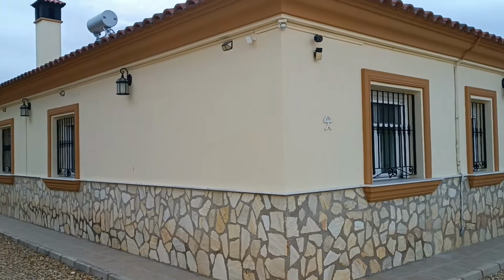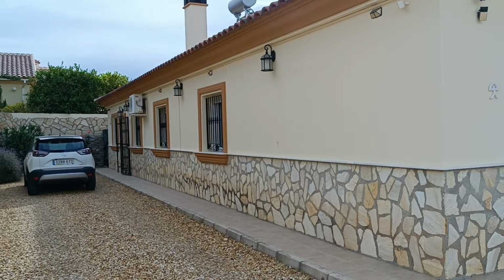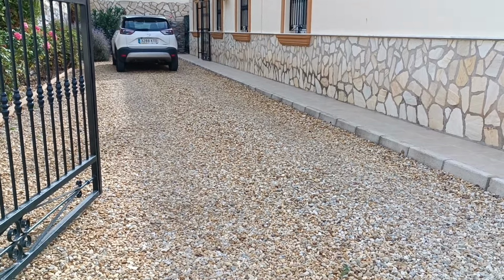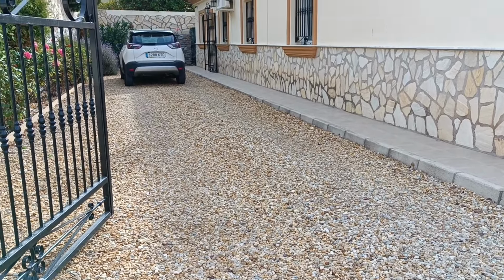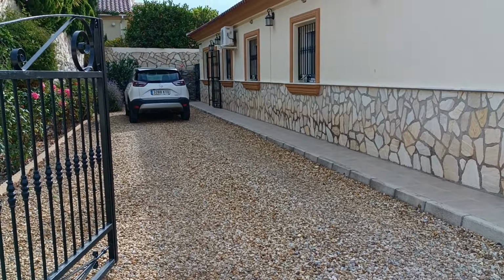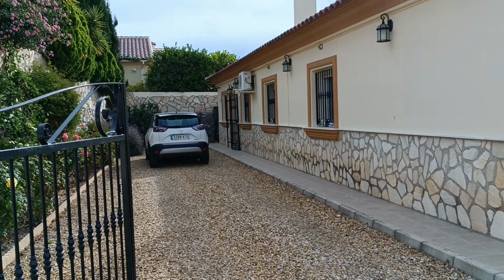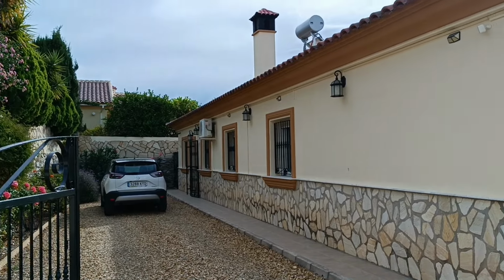But you've got ample off-street parking, nice and discreet all the way from the pool. Now, you can see there's a vehicle in there. Door access to the right of that, straight into the kitchen. So when you're coming back with your shopping, absolutely perfect. But you could put a big motorhome on here, another car, and you still wouldn't be stuck for space.